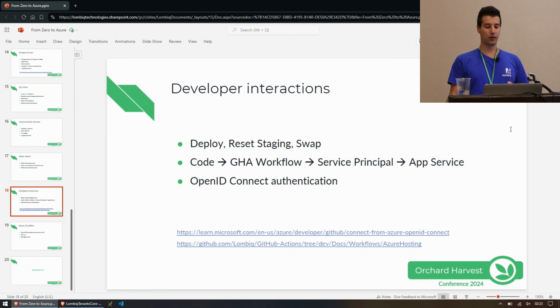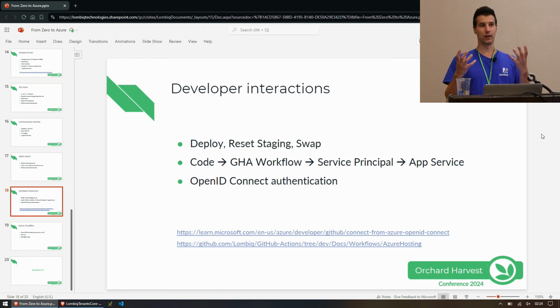We've got one for resetting environments. What we do here is, if you have an environment, you can reconfigure it with the media files and the database as a copy of another environment. In our case, we have a staging environment where we continuously push new code that we are testing, and whenever we test major changes, we want to reset the database and the media files, and that's what this workflow does automatically.